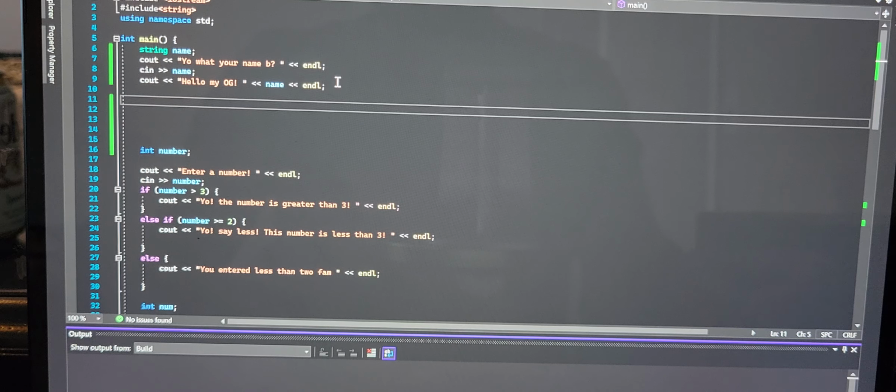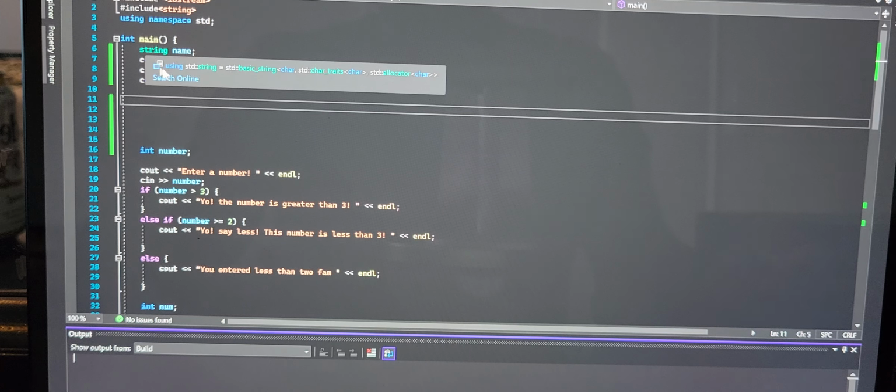So today I'm gonna show you guys how to do inputs, so you're able to make the coding more fun, so you can enter a value, and how to do if and else statements. But for example, like I said in that last video, string means you're able to enter a text, more than one letter, but it could be one letter also. And cout means you're able to print something to the screen or the console.